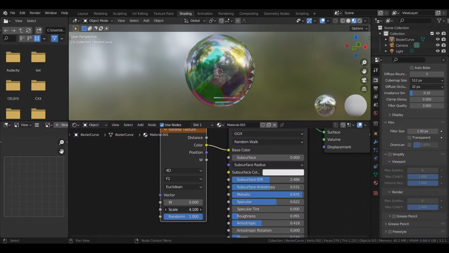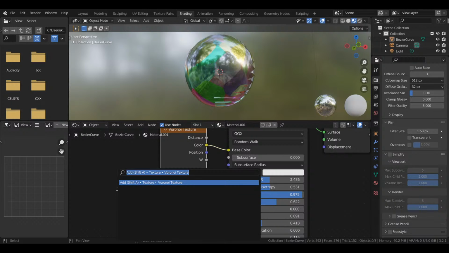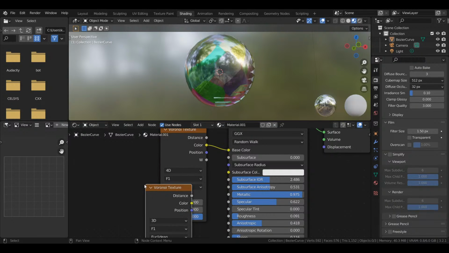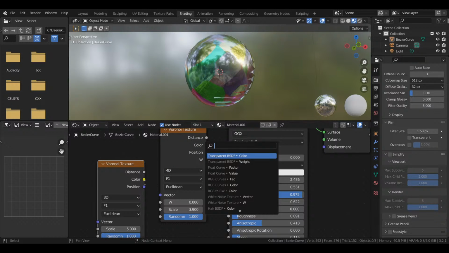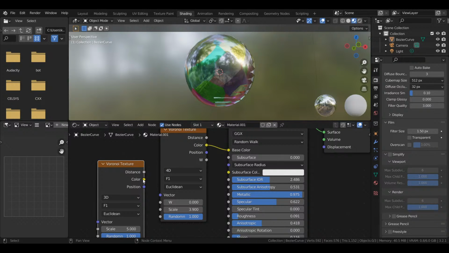Let's try adding one for subsurface as well. So another Voronoi texture and then connect it to the subsurface color. So right here? So this yellow node goes to the subsurface color node on the principled BSDF.